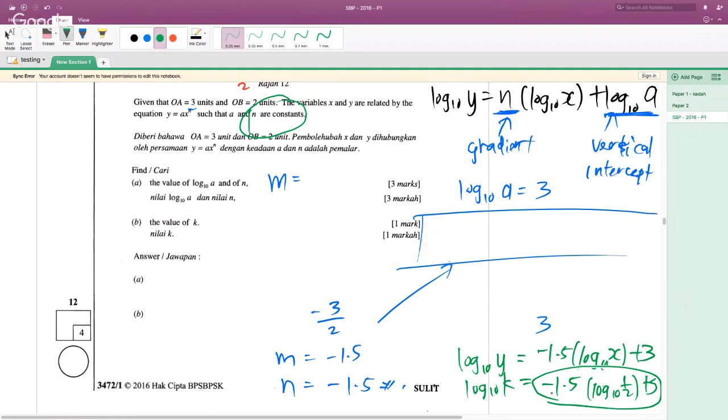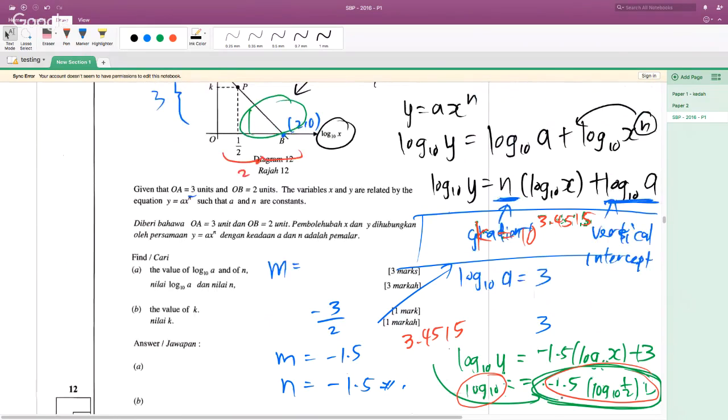So the result for the whole thing here is 3.4515. All right, so after we got this, we can get k easily, right? You just move the log 10 to the other side. k equals 10 power of 3.4515, because the whole thing here already became 3.4515. So the log 10 moves to the other side and it just becomes 10 power of that thing. Right, so can you understand? Why does it hang all the time?